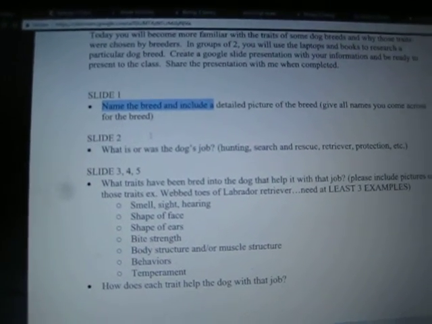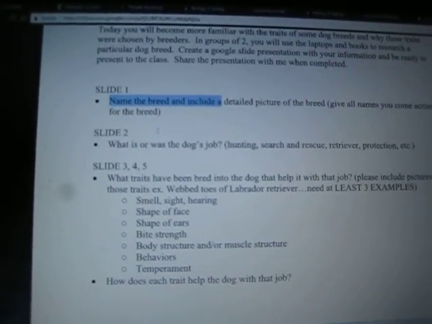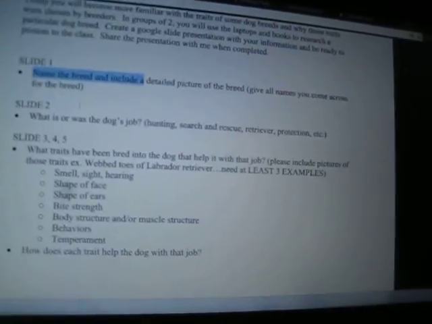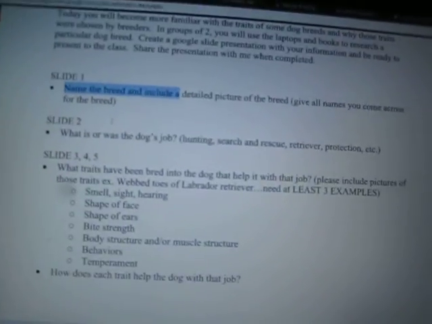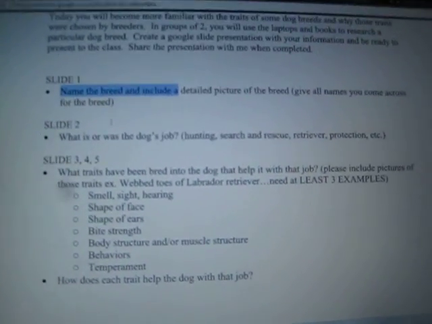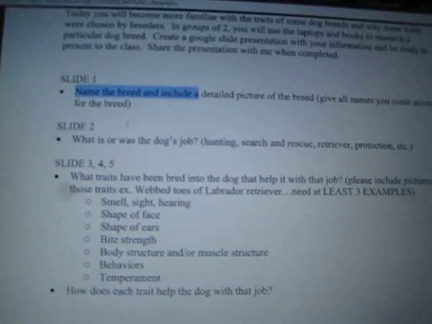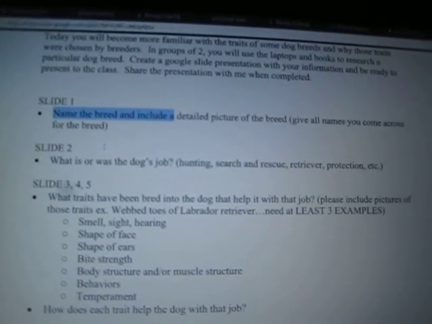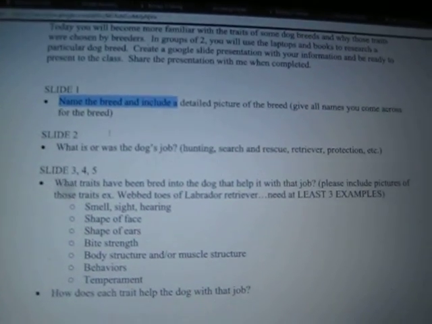So what was the dog's job? I would describe something about how it would help people obviously move. It would pull sleds, so on and so forth. All right, I would give some history of it. Oh, it was around in the early 1900s, and it helped the Eskimos do this, or it helped this tribe do this, or whatever it did. All right, and I would have some detailed information about it. I wouldn't just say it protected sheep. I would give some background on it.